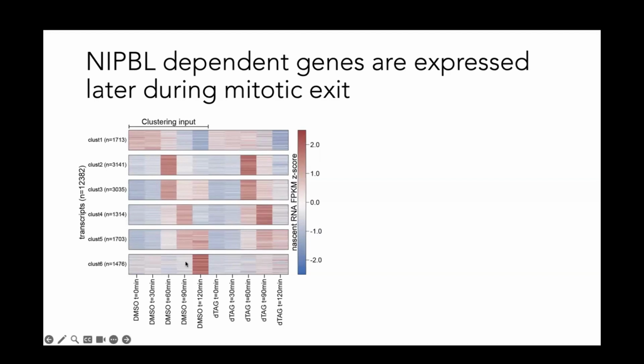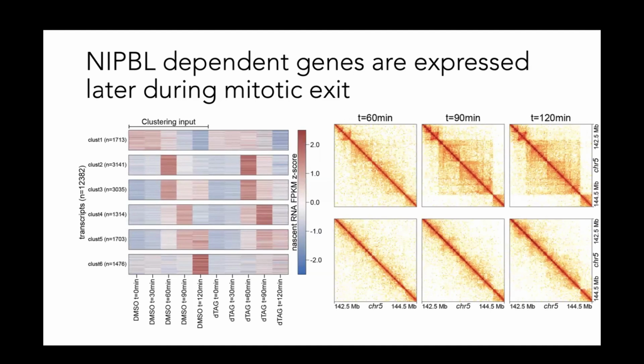We actually see that the genes that essentially peak late during mitotic exit are the ones that are most affected by cohesin removal. And I think when you examine the heat maps, this makes sense: there's a fairly significant number of genes whose expression is strongly reestablished before you have almost any semblance of three-dimensional structure forming. So one thing this suggests is that there's probably a large number of genes in the genome that don't require distal enhancer connections to be established during mitotic exit, but potentially just the decondensation of chromatin and opening up of promoters is sufficient to allow them to initiate expression.